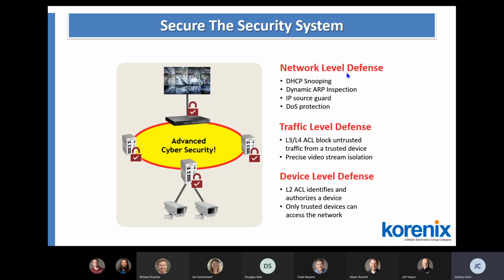And at the device level, we have layer 2 ACLs, the access control list, to identify and authorize the device, which means that only trusted devices can access the network. And we use this kind of mechanism to protect the systems.